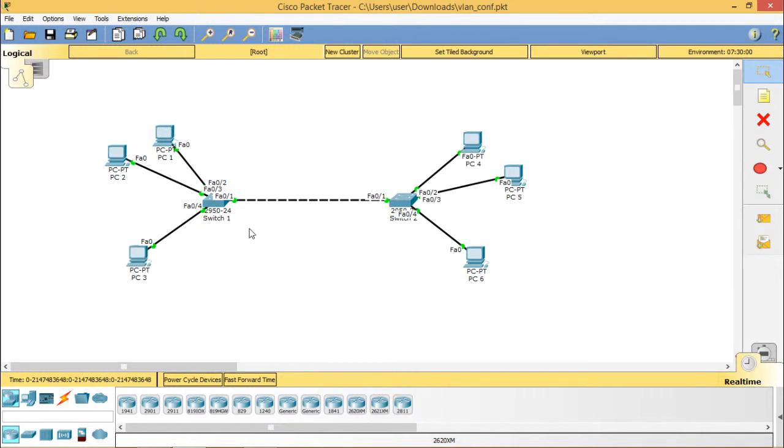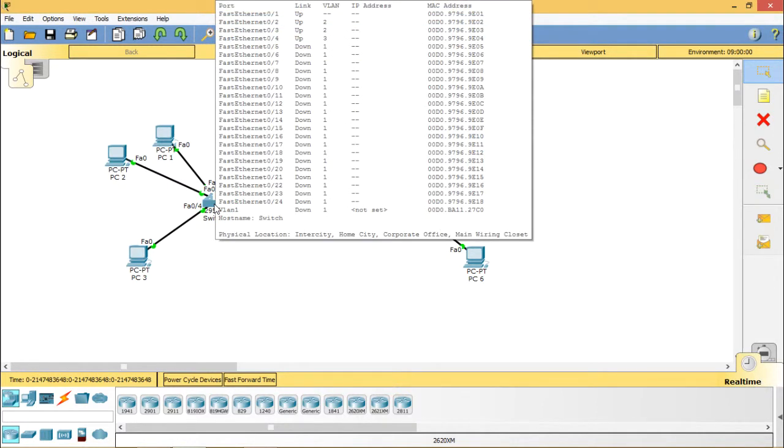Here, when you want to configure the VLAN, you can see previously when you place a marker on the switch in Packet Tracer, you can see clearly what ports are available. There are 24 ports available, and we have one VLAN that is also a default VLAN, and the host name is switch. Out of these 24 fast Ethernet ports, you can see only 4 are up and assigned with the VLAN. That means VLAN is already configured in this.